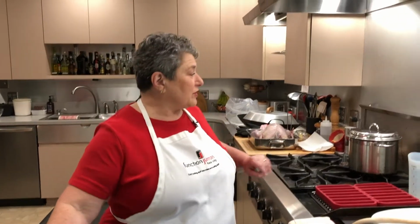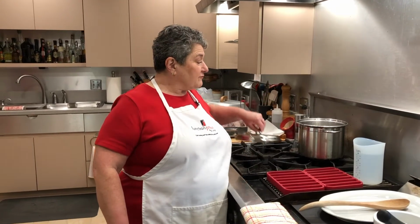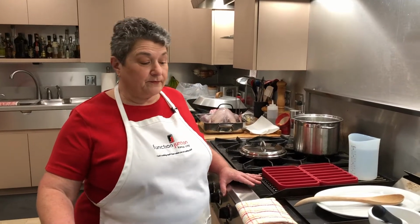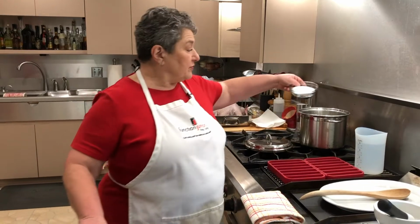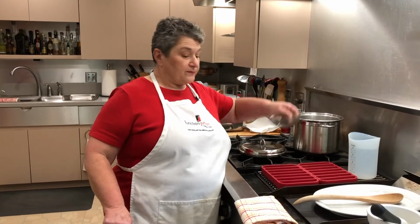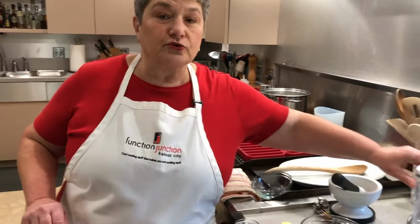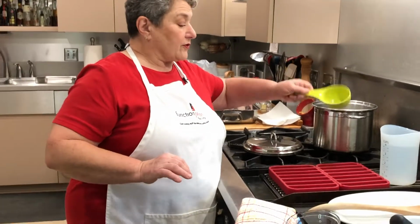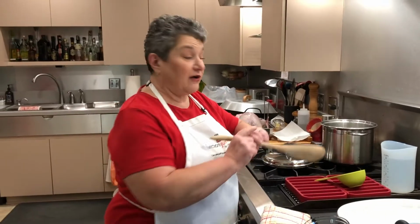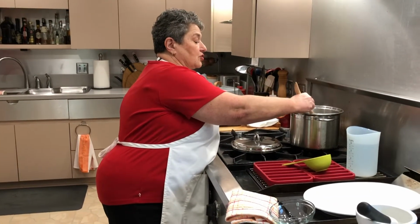The first thing we're going to do is start with the brine. Now, I have boiled about 2.5 quarts of water. And to that, I'm going to add 1 cup of kosher salt and 3/4 cup of sugar. By using the hot water, I can easily dissolve the salt and the sugar.